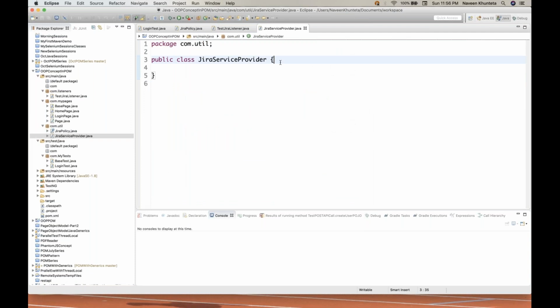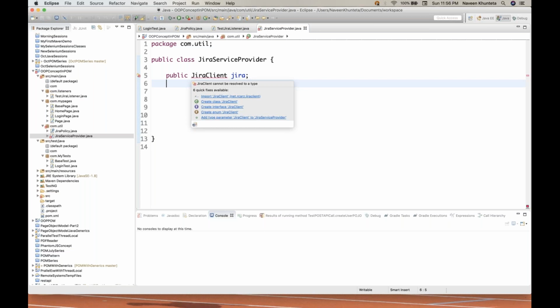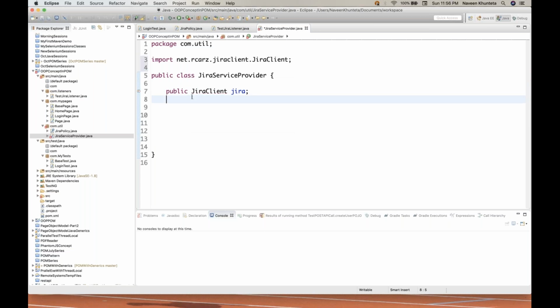In this particular Jira service provider, guys, couple of things we need to write. If you want, I can directly paste the code. Otherwise, I can explain a couple of things over here. I'm going to maintain two important things. First of all, I'll create two variables over here. I'll create one Jira client. There is a class Jira client, and this Jira client is coming from that API, that Maven dependency that we have added. Then we have to create one more string: in which project in Jira you want to raise a bug. So let's see, I'm creating one more variable for project name.